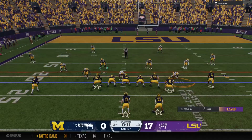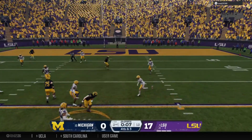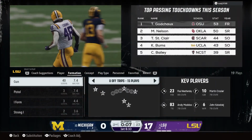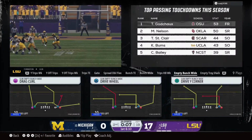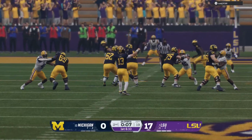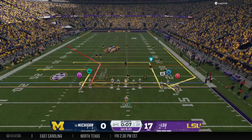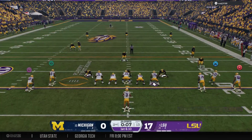Quarterback drops back from the shotgun, but it's incomplete. The defense makes a fourth down stop. Chris, I like the call here going for it on fourth down, but the receiver has got to do a better job of knowing exactly where that first down marker is and run that route a yard or two beyond the sticks to be able to give yourself a chance to pick up the first down. Instead, the defense comes up with a stop and they get the ball back.